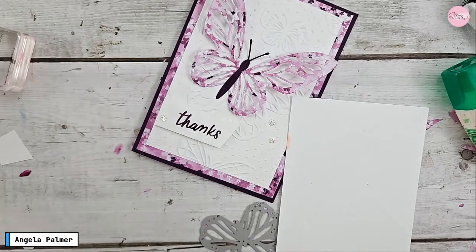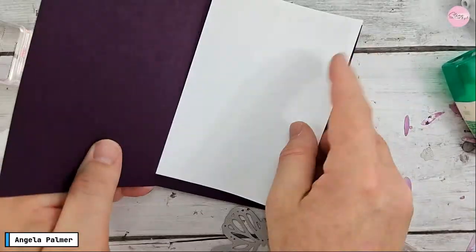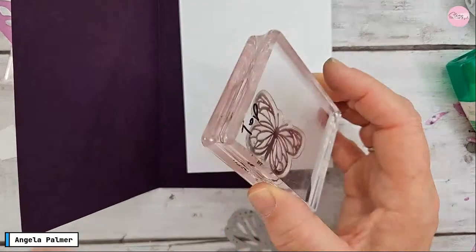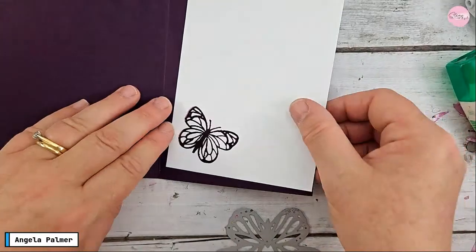So maybe to coordinate it all together, oh, that's got some ink on it. Let's not use that one. This one, does that fit? We are just going to stamp a butterfly in the bottom corner. And you could also do that on the envelope. So let's do something like that. Oh, that's quite dark. Here we go.